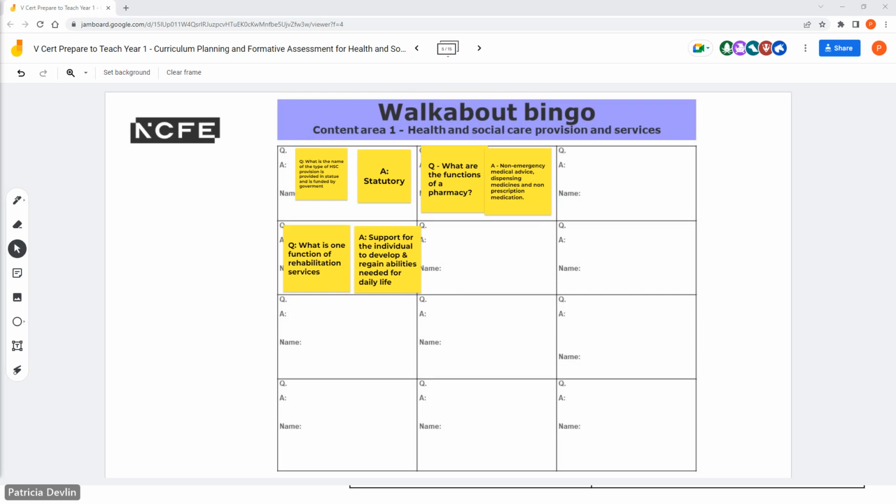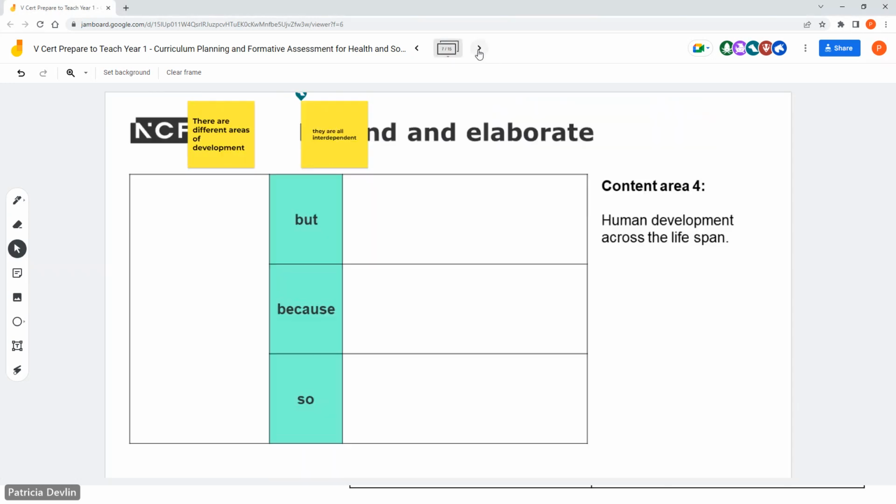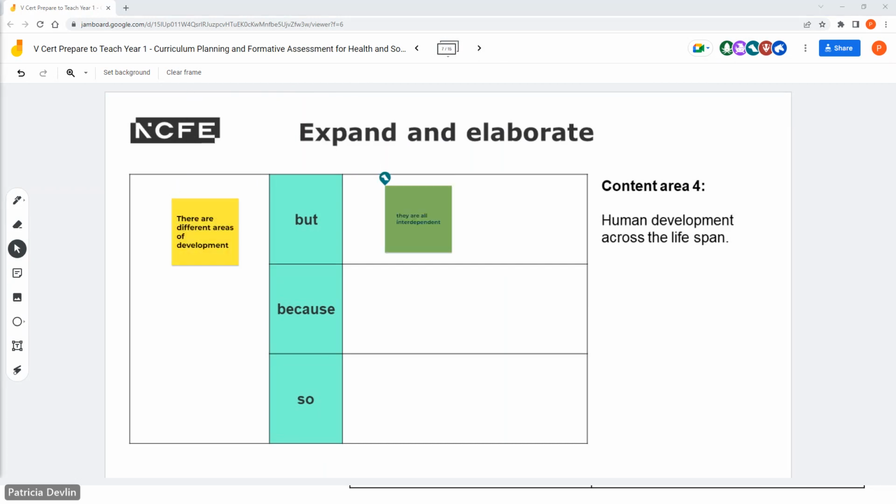We've started to fill out walkabout bingo for content area 8 as well. And we've got some expand and elaborate for content area 4.